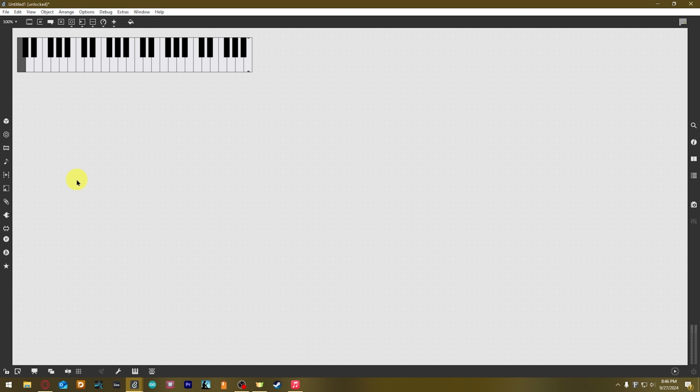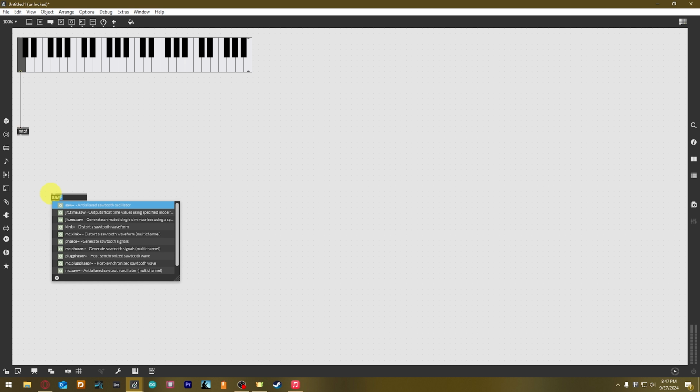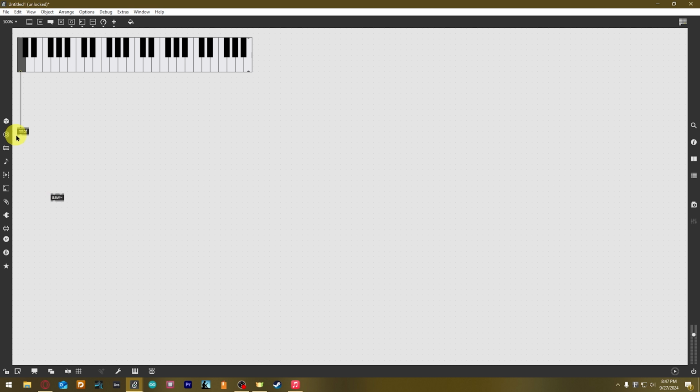So we're going to make the pitch, first of all, but we need to go from the MIDI output of the K slider to a frequency for our synthesizer. So MIDI to frequency object coming out of that first inlet. We'll have that there. And then I mentioned in the video before, we're going to make a sawtooth object right here for outputting the sound.